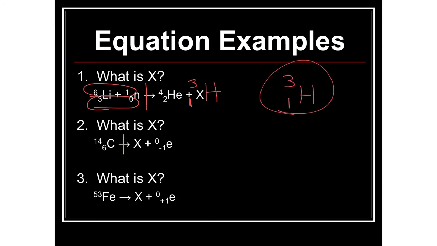Cut it in half at the arrow. Top number mass has to be 14. So my missing particle must have a mass of 14. Bottom number must be 6. Atomic number must be equal to 6. So blank minus 1 equals 6. So our missing atomic number would be 7 because 7 minus 1 equals 6. Then you go to the periodic table. You look at the atomic numbers, which is the bold number, and atomic number 7 is nitrogen. So our missing particle was nitrogen with a mass of 14.